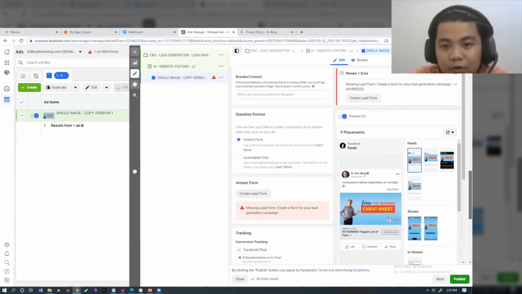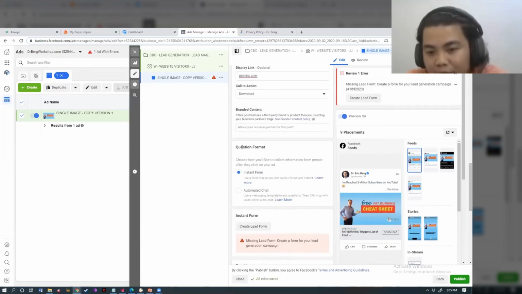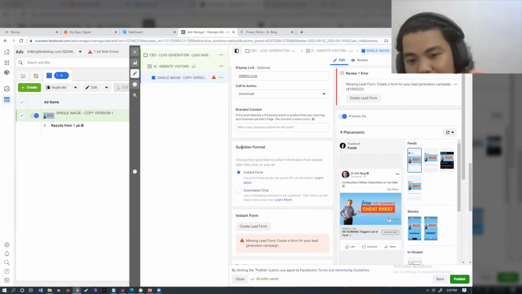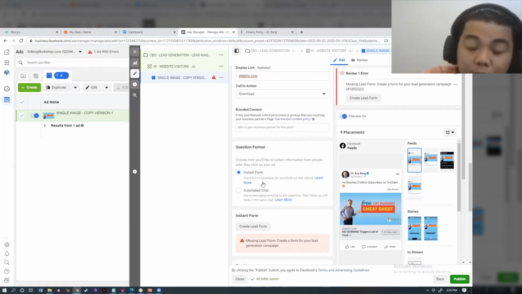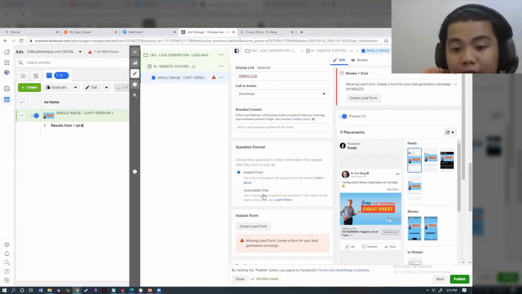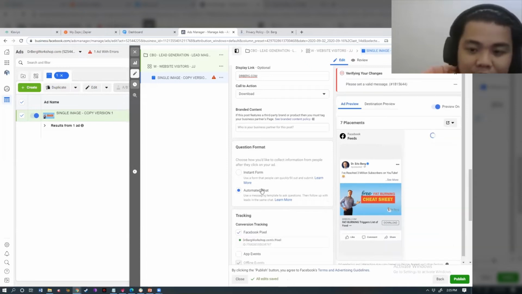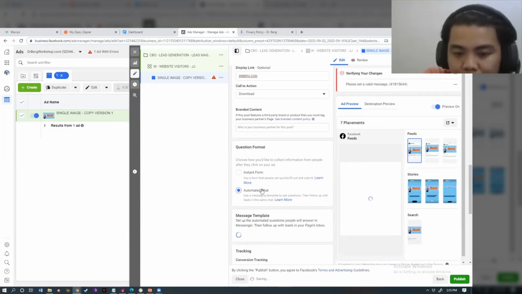So moving down, the next thing that we need to set up is your question format. Now, you have two options. You can use an instant form, which is the one that we're going to cover now, or you can use an automated chat. This actually goes directly to ManyChat.